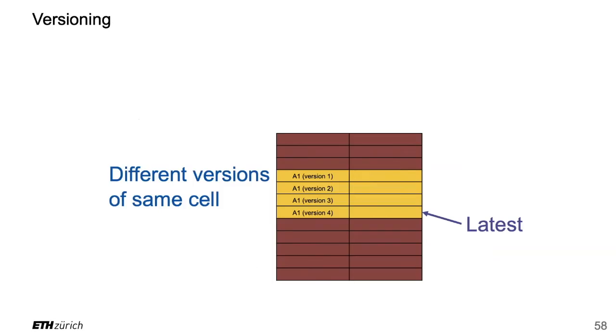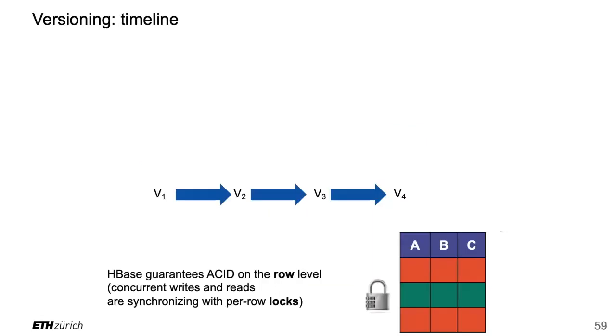So now the versions that I'm showing here are integers, meaning that it's a total order, as opposed to a partial order. Where did we see a partial order? In DynamoDB with the vector clocks. In vector clocks, we saw that it's a DAG, directed acyclic graph. Why? Because we can have conflicts in DynamoDB. It's not consistent, it's eventual consistency. So we might have differing versions at the same time of the same cell. But we don't do that in HBase. In HBase, it's consistent. We always have a single latest value of every cell.